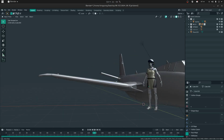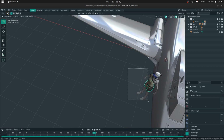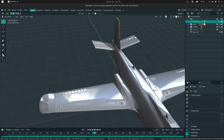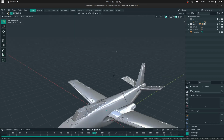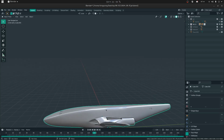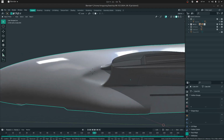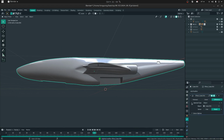I'm really happy how it is. I'm going to hide the car line. Here's the kit bash I made, and actually, well, let's get the plane here. I'm going to apply the mirror and apply this and that.